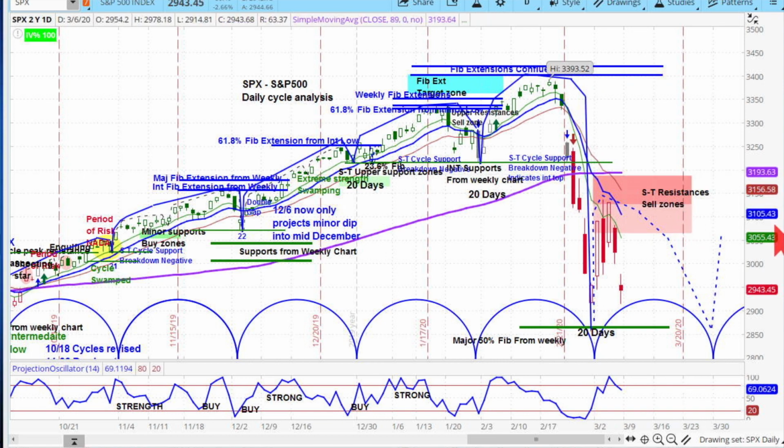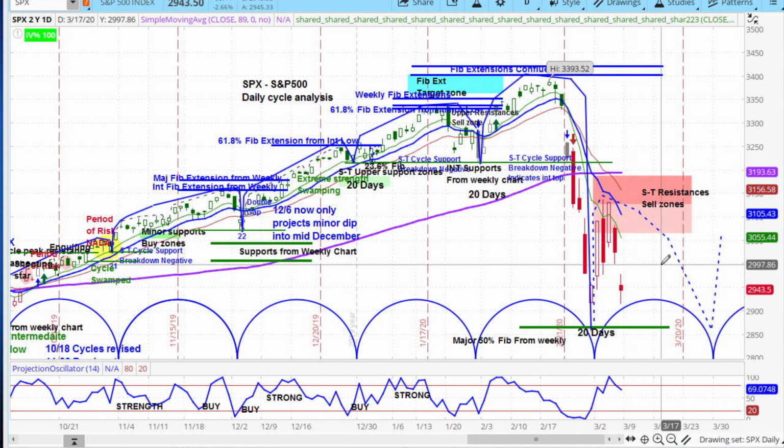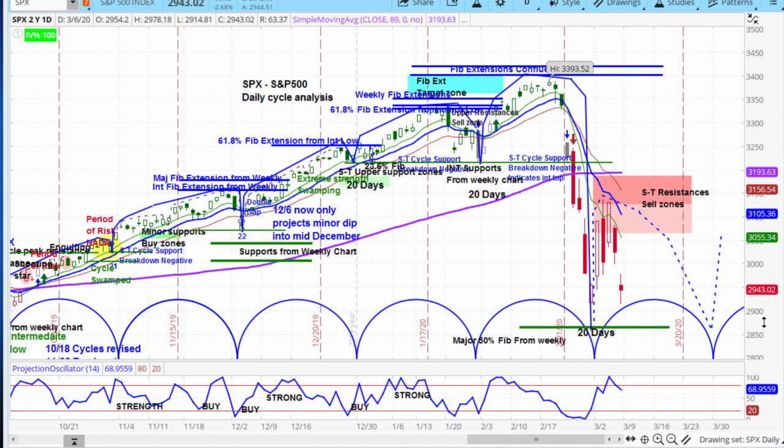The intermediate pattern should be giving you a little bit of a bottom in here and then trying to rally again. But in this kind of a market, you're not really sure. We're going to say that we think that this last low from last week, down over here at around 2855, is going to hold, and we're going to try to rally again in here. But we're looking for this wide range, 2860 to 3065, fighting against this negative intermediate momentum, facing to the downside again. Some of the evidence is that we're going to try to bottom in here on intermediate patterns, but below 2855, big trouble.